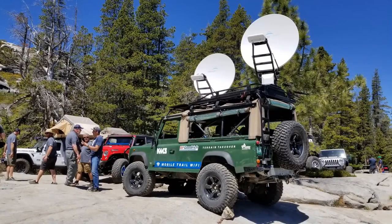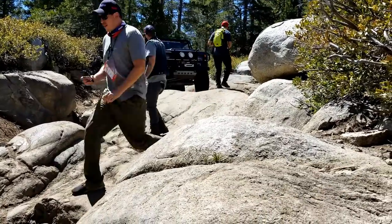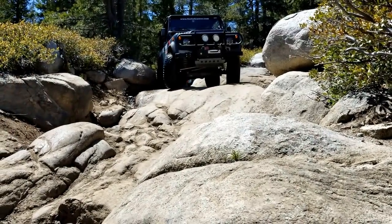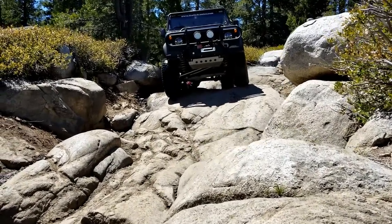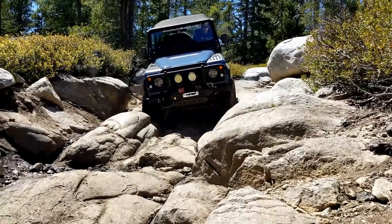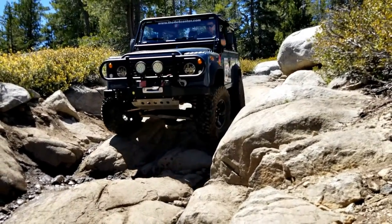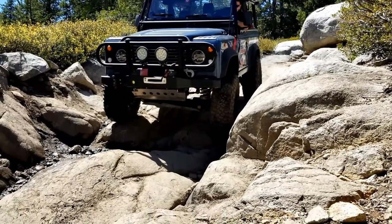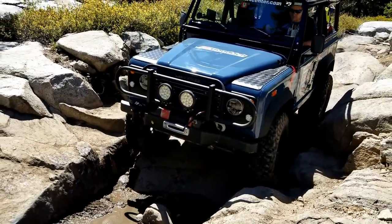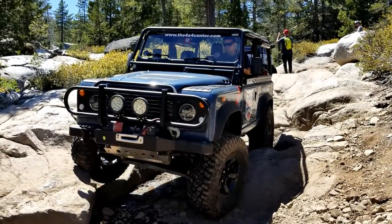Yeah. Right on. Because there's a lot of times we're actually going to have you go over the rock instead of the side. Nice line. Little drop. There you go. You got it. Nice job. Yeah, you did a great job. As you roll, there you go. Hey, right here, watch me. Nice line right there. Keep that line straight at me. There we go. Just a little turn as you're going. There you go.